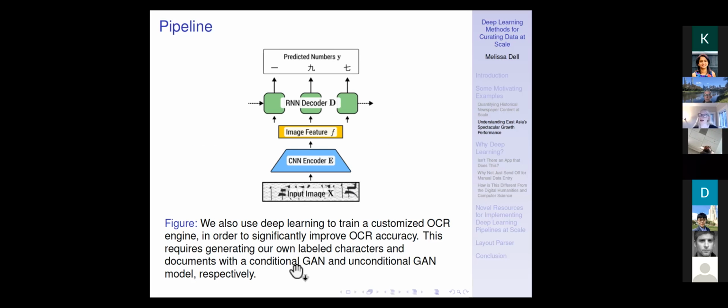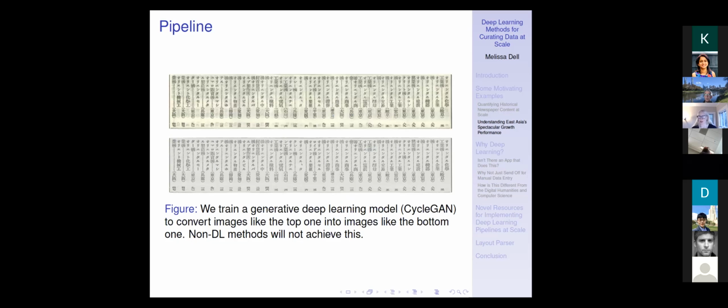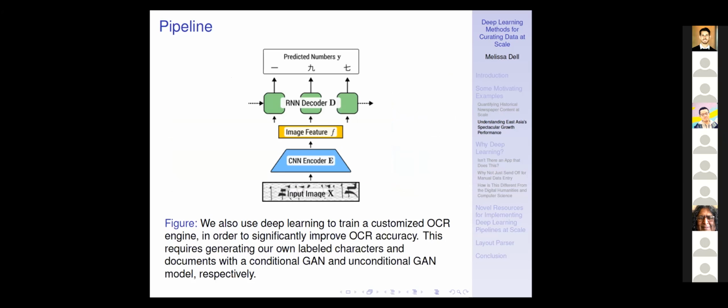And then on top of that, we have a model that generates documents that look like our documents. That's very similar to the model that I just explained here. We have actual examples of our document, and we have a version made in Microsoft Word, and it will turn it into something that looks like our documents. And then we train the OCR engine on that.